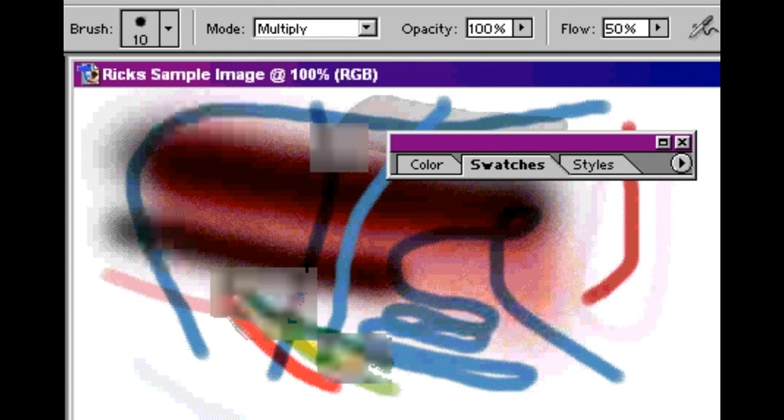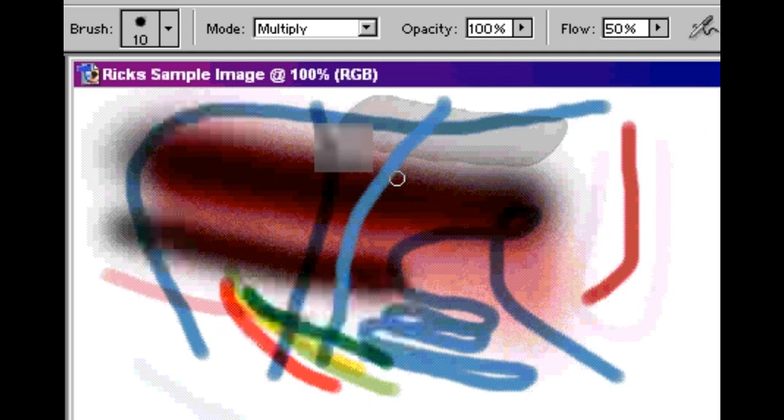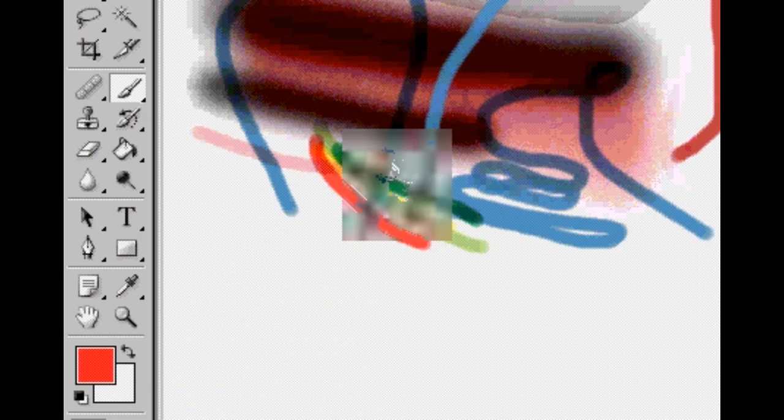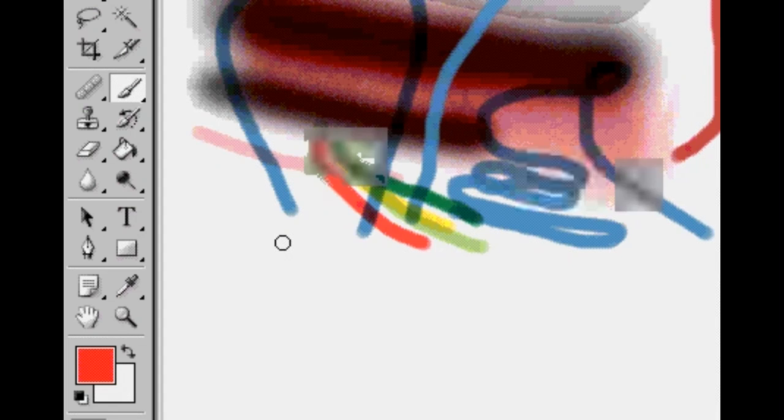Now, speaking of eyedroppers, there's also an eyedropper tool on the toolbox. And the eyedropper tool is very useful if you want to pick up a color that's on the picture somewhere else. For example, let's say I want to match this exact shade of red. I can click on the eyedropper tool and then pick up red, or I can pick up that blue or that pink.